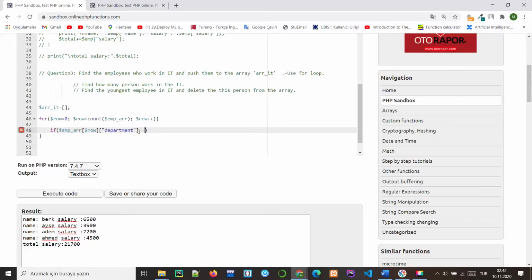If the department of the employee is IT, we will store the employee in arrayIT. We will call the array_push function to push our employee to arrayIT.